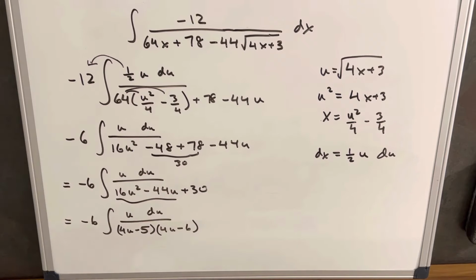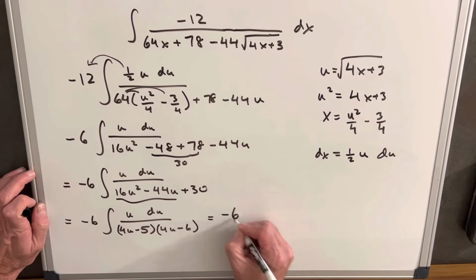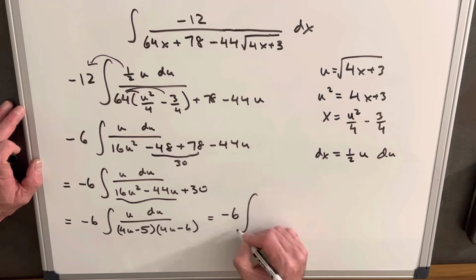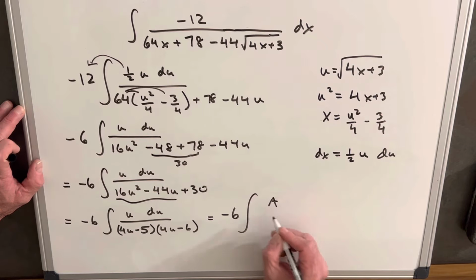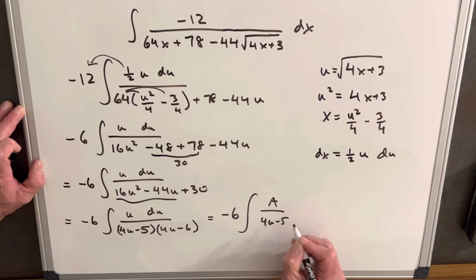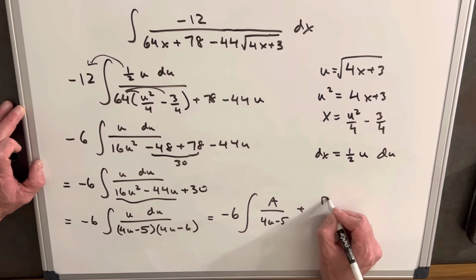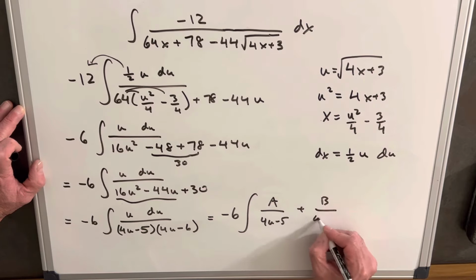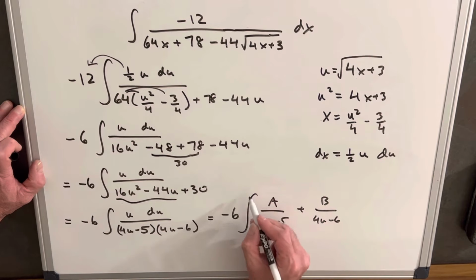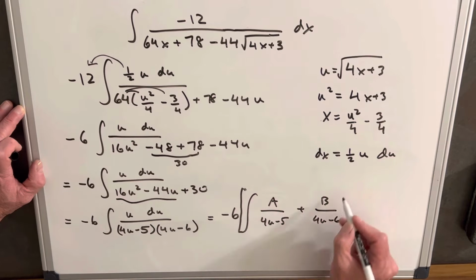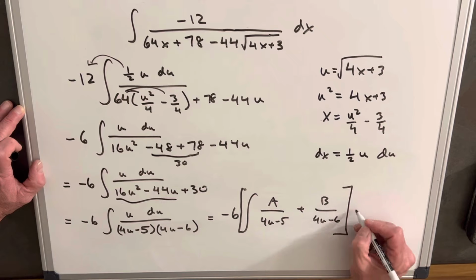For the next step, I want to do partial fraction decomposition on this integral. So we'll rewrite this and set up our form. We'll call the numerator of the first term A, and the numerator of the second term B. And I'm going to make sure we don't forget to include our 6 on both terms. So I'm going to write it like this.